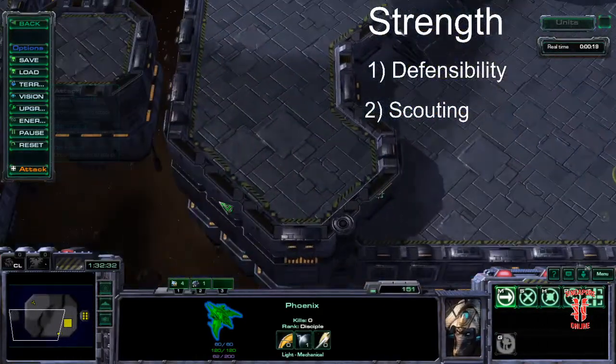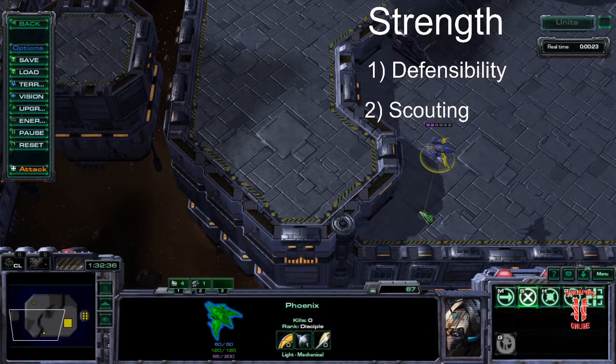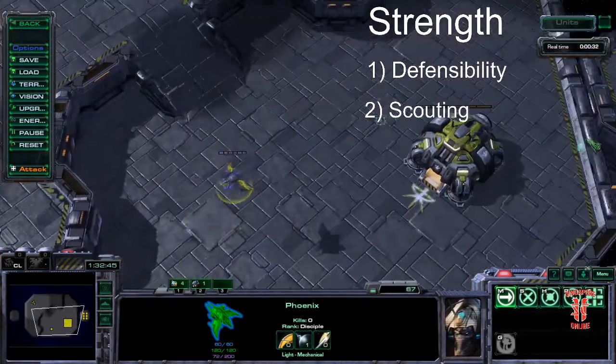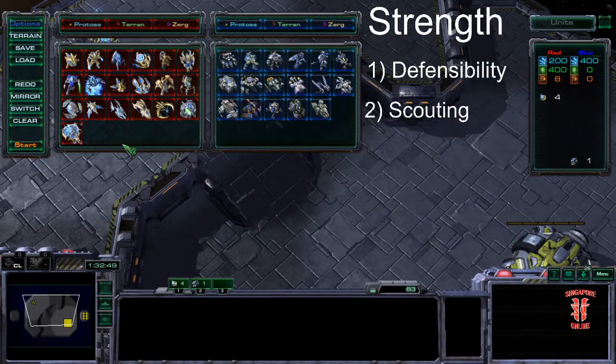In fact, it is almost critical. It is absolutely critical in Protoss versus Protoss because you need to get that scout to try and figure out what kind of tech your opponent is going for. It's good in all other matchups as well. Now the last, well not the last strength, but the next strength coming back to the force field is battlefield control. What do I mean by that?